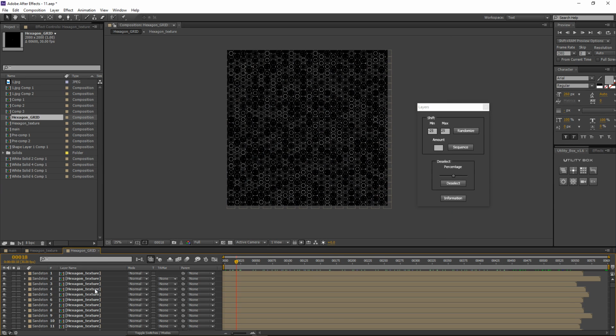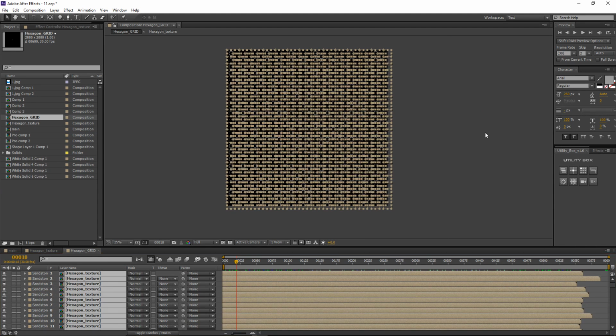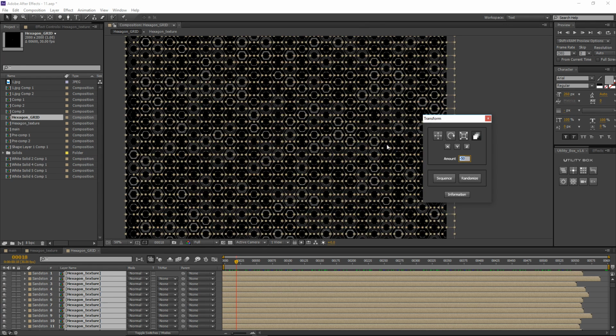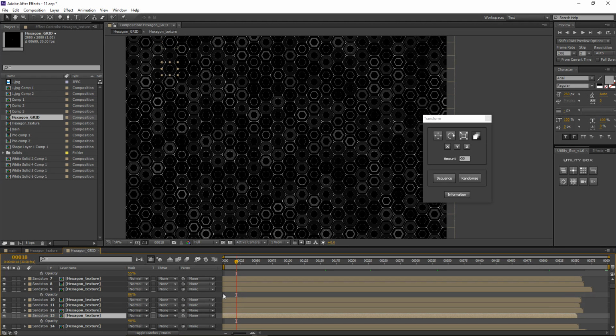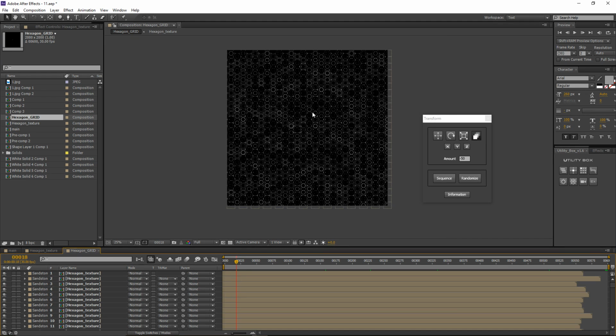And we can also add even more variation if I select all of my layers. And I can go in my Transform tab. And here in my Transform tab, I will turn on opacity. So I want to affect the opacity, and I don't need X, Y, or Z settings for this. And for my amount, I will just use a value of -50. So this will subtract a random value between 0 and -50 from each of these layers. And if I click Randomize, you can see now that these layers have different opacities, and this just creates a lot more variation and a more interesting overall effect.